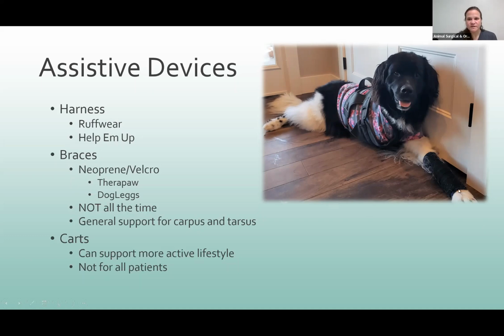Braces, see Willow is sporting her Dog Legs carpal brace here. So that's just a simple neoprene Velcro brace. She does not wear that all the time, just at times where she's outside more or jumping around more, just basically more active. So she has a little extra support to her carpus to help kind of try to slow down breakdown of that joint. If we keep it on them all the time, we actually can weaken the support structures and cause more problems. Obviously, we don't want to do that.